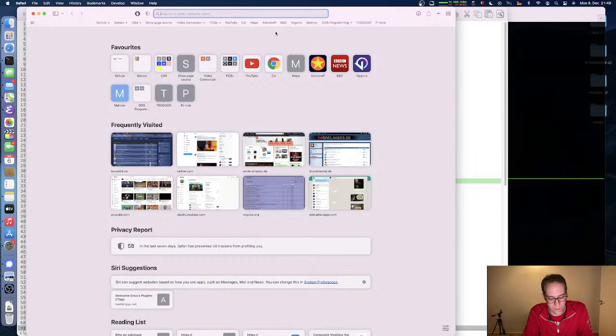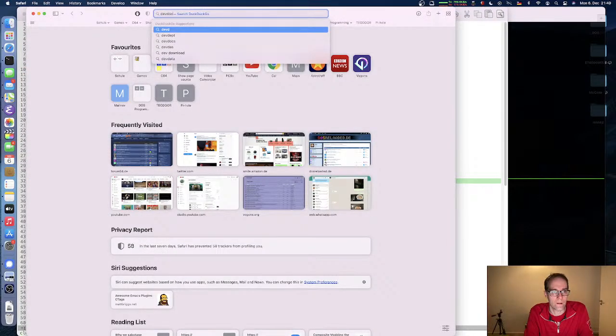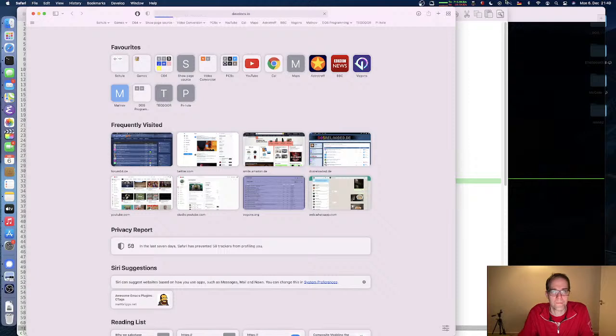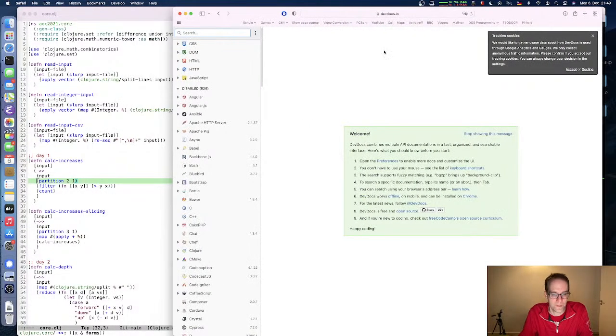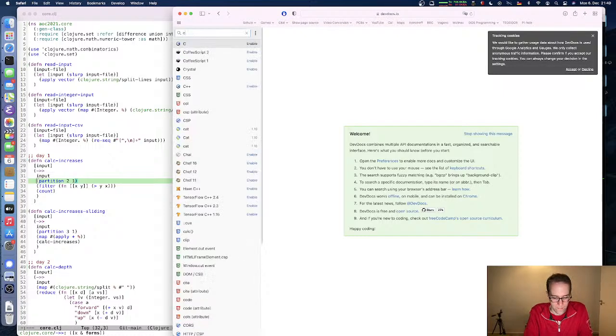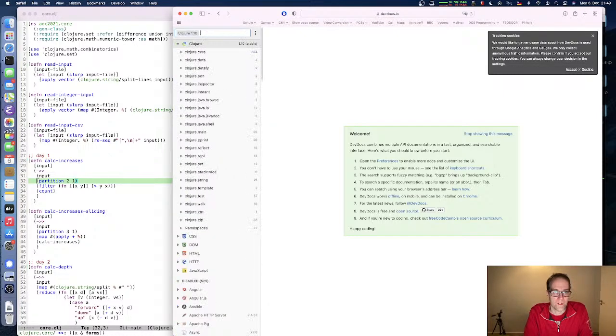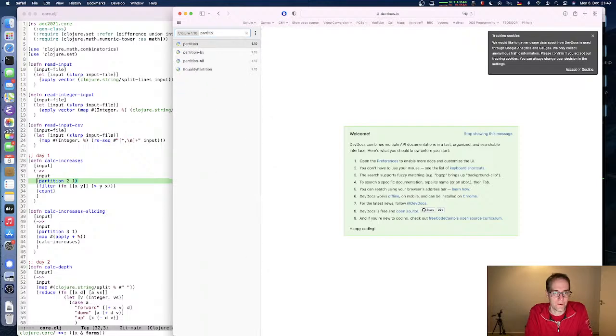and luckily, Clojure comes with a lot of built-in functions, and we can look them up here using DevDocs. Let me quickly enable the Clojure documentation. And for example, we can look up what the partition function does.